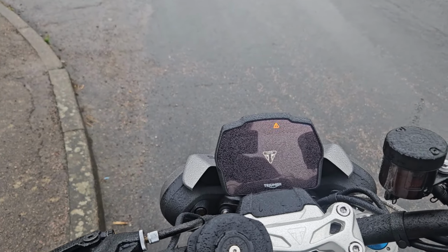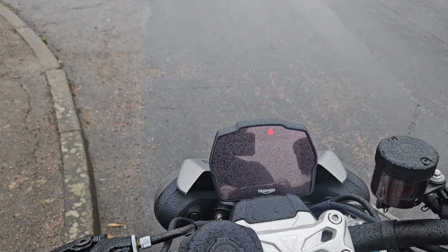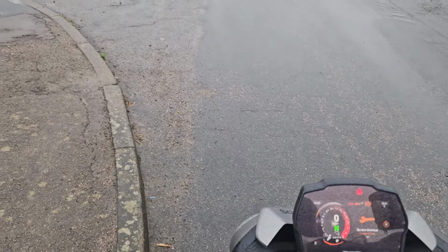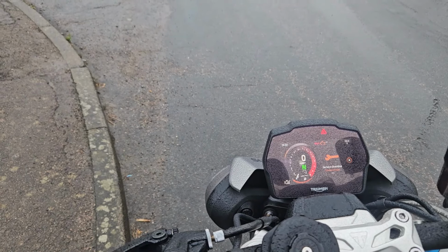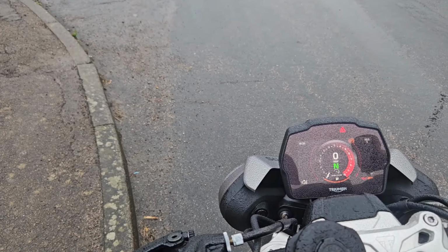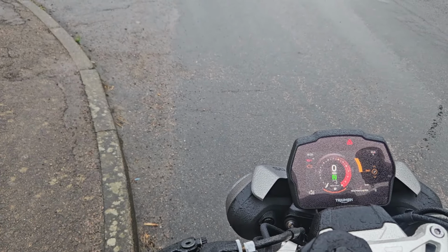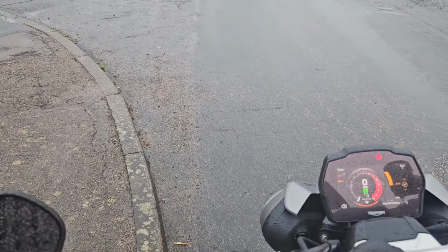So anyway, flip the bike on, and I'm just going to try these controls again because I don't want to turn up and it's all working. So if we just have a look at this now, get the screen booted up. And at this point, you probably notice that there's a spanner on the display. This is because I tried disconnecting the battery in order to just reset everything. But the only thing I managed to reset was the time. So the bike now thinks it's 1990 or something. And of course, I can't get into any of the menus to change the time, so it thinks it needs a service.